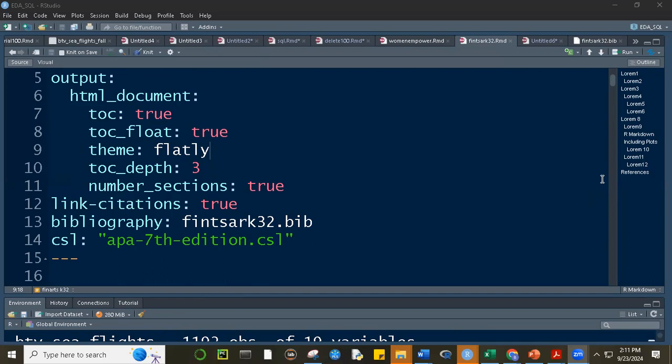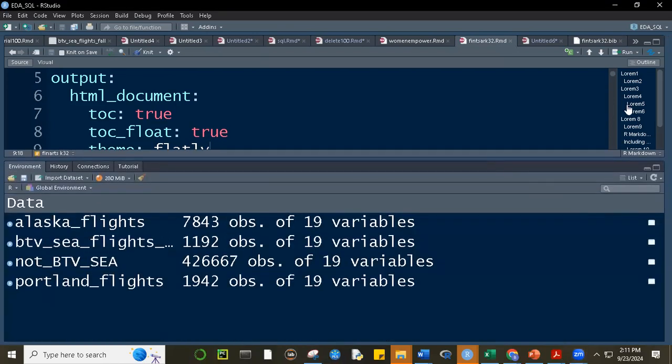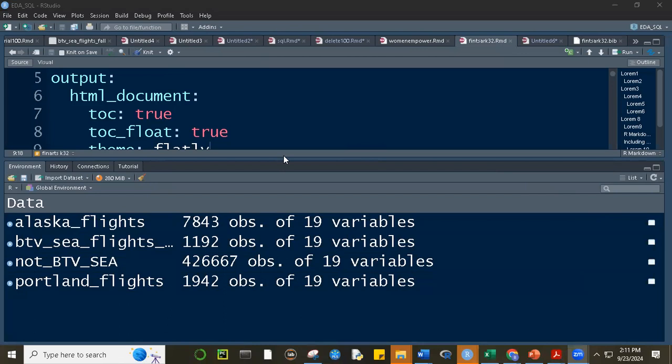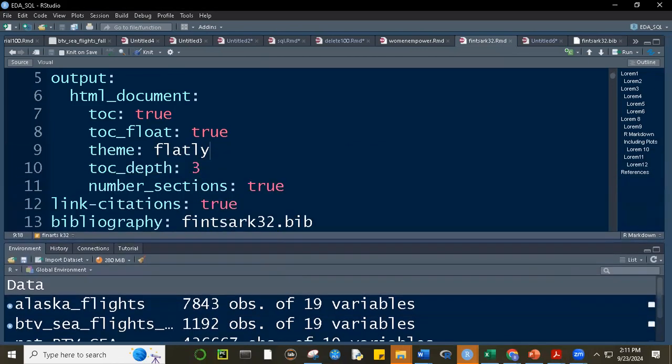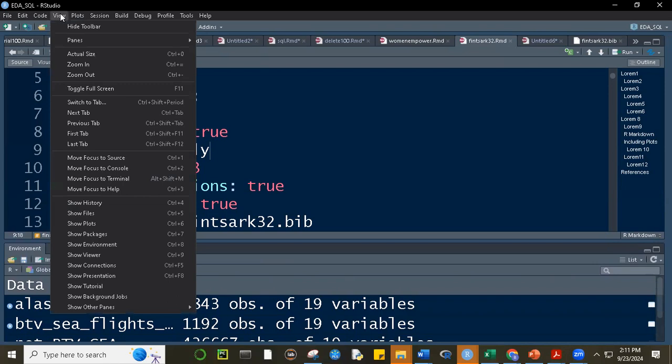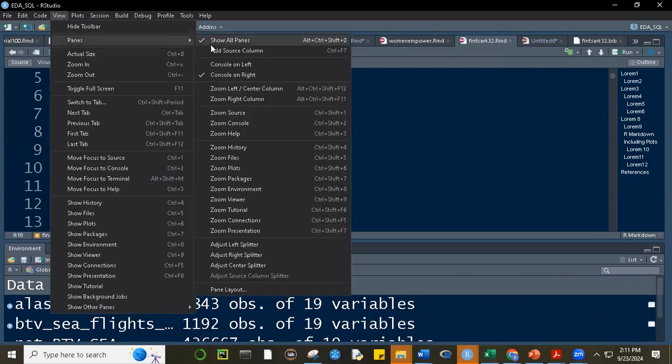Okay, now you notice that for our paragraph, it's all numeric, right? It's all numeric because, okay.